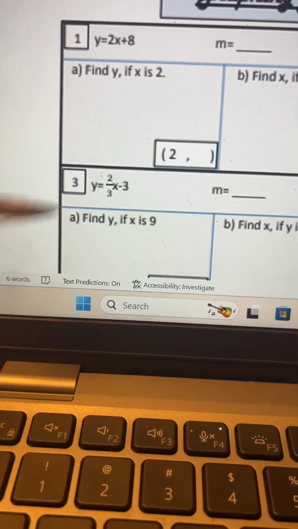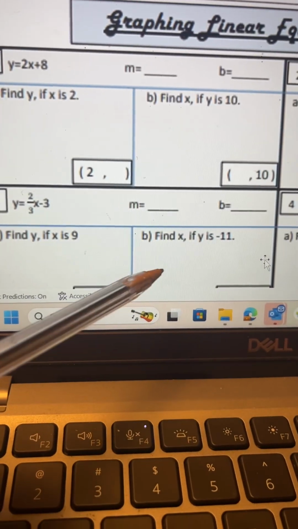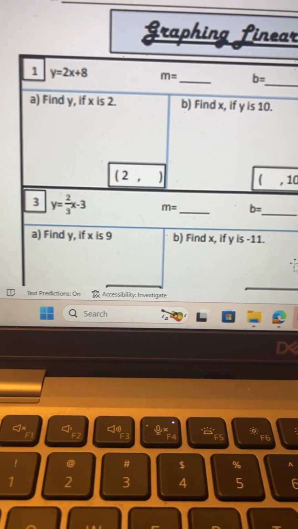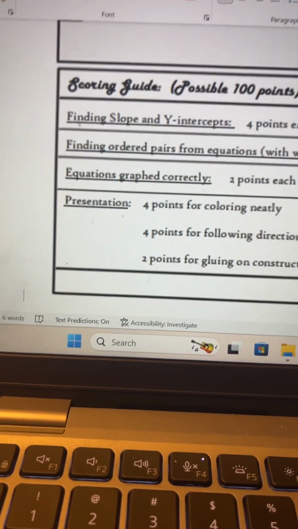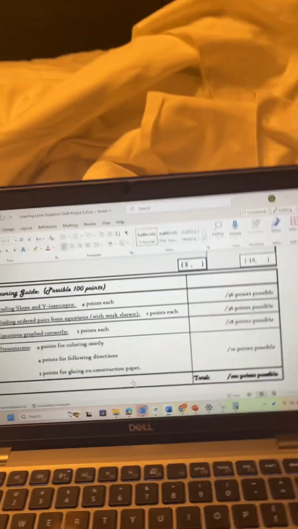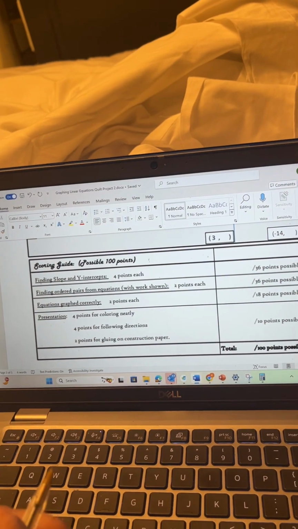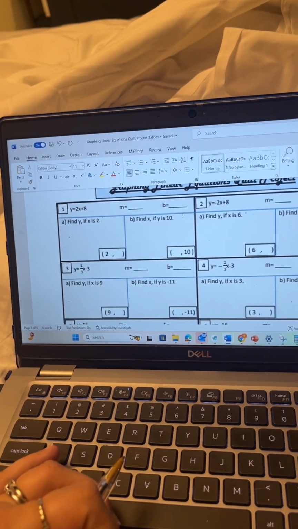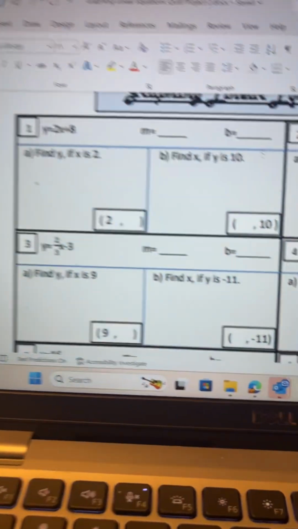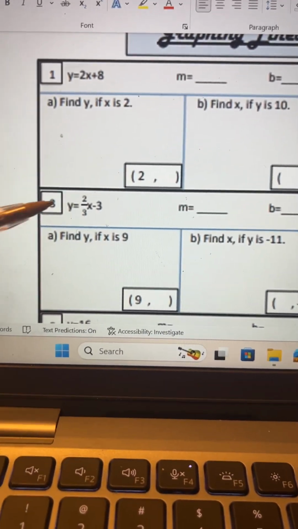I'm gonna do this specific one for you, and then I'll have you do this one over here by yourself, okay? Again, the sub has, or should have, the answer key for you guys. So if you need to be checking your answers, you can just say, hey, can you help me out here, and ask her if your answer is right or wrong, okay? So I'm gonna solve this one right here.